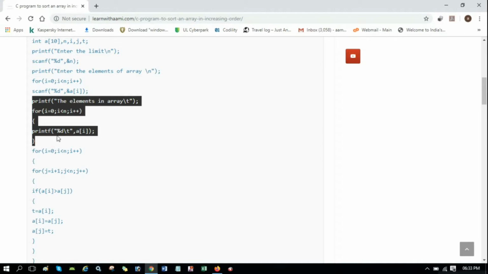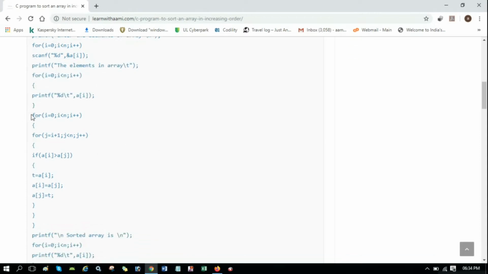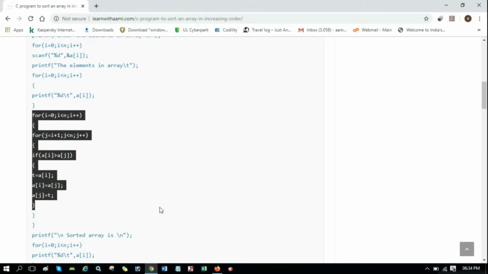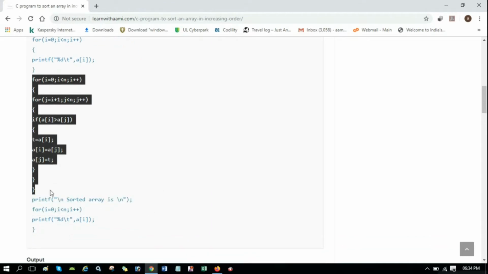In these lines we are printing the entered elements of the array, which is not sorted. And these are the codes we used for sorting.